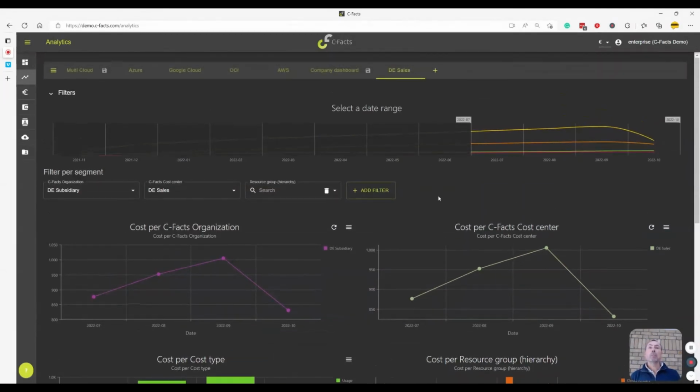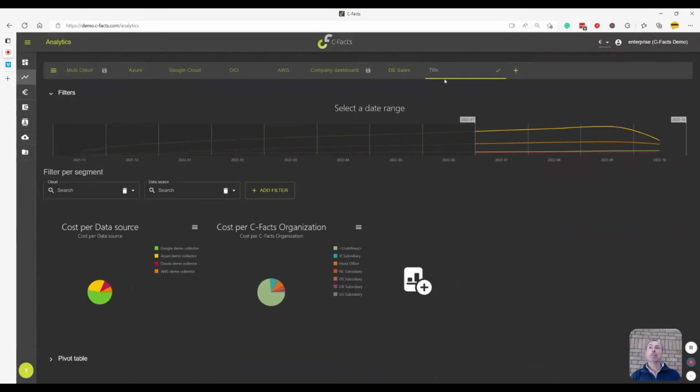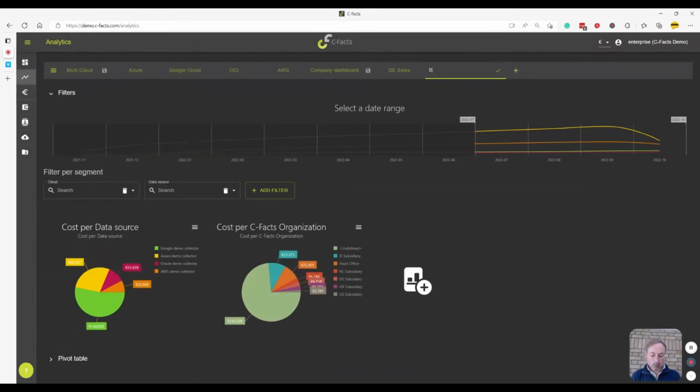But of course, they also said, well, I actually want to have stakeholder specific dashboards. Now, if it's possible, do that based on the generic dashboards and just select the elements that you want. But if you don't want that, then you create a new dashboard. You say budget holder, and then you start to add elements to that dashboard.